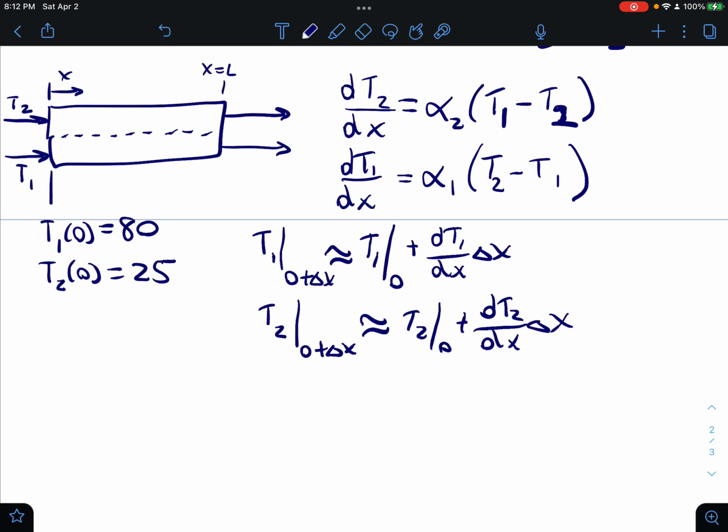So to calculate the solutions, we start at known temperatures, and then we calculate derivatives, and then we step forward by a little delta x, and we recalculate the temperatures. Those new temperatures that you evaluated at delta x can then be fed back into that system of differential equations to get a new estimate for the derivatives, and then we can continue to march forward. So it may require a computer to do many steps, but we can get an answer. This is, by the way, known as a co-current heat exchanger.